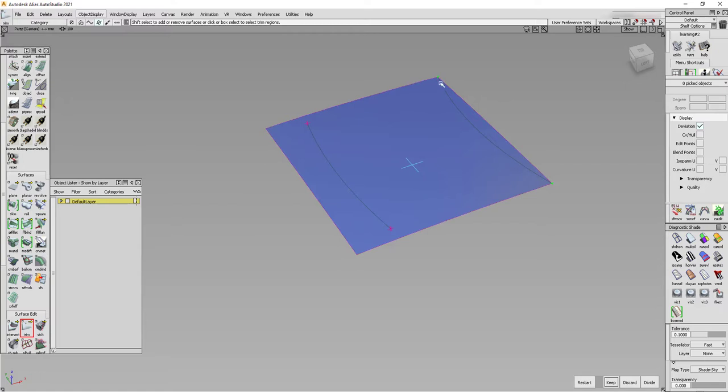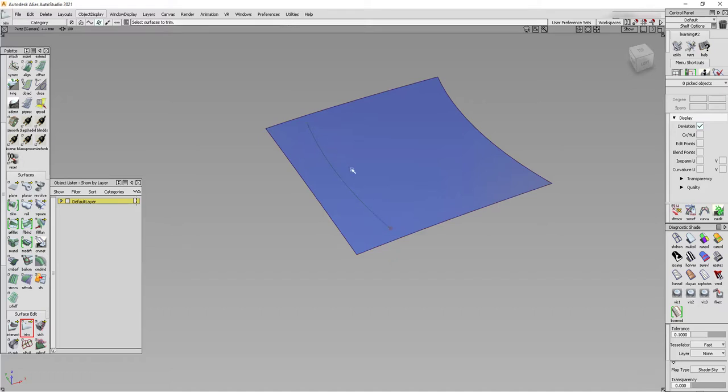Look, in the first curve on surface we had green dots, but in the second curve on surface we have red dots at the end of the curve on surface, which means that this curve on surface just doesn't pass through the boundary. So if we use trim tool, only the one that passes through the boundaries will be deleted. The other one stays the same.